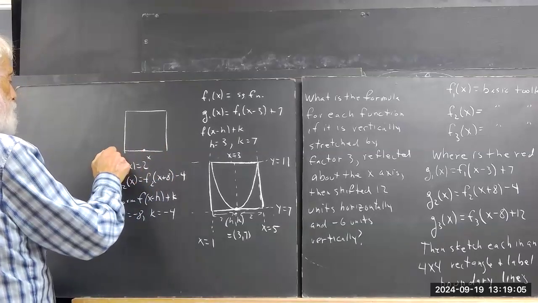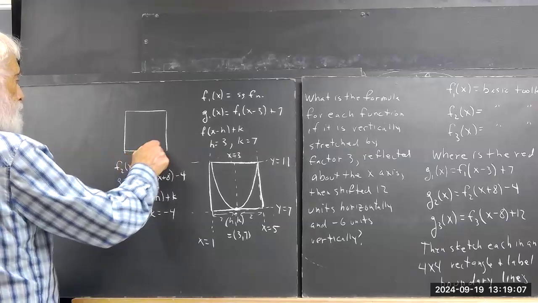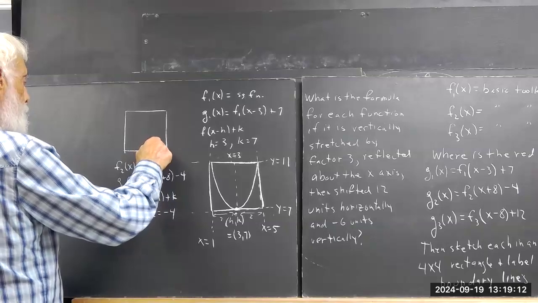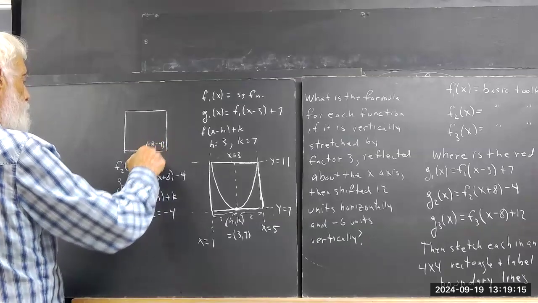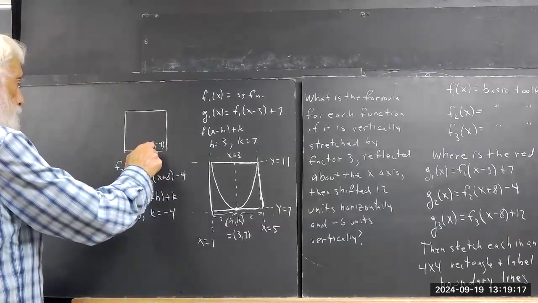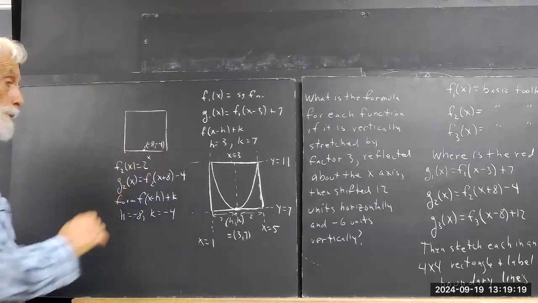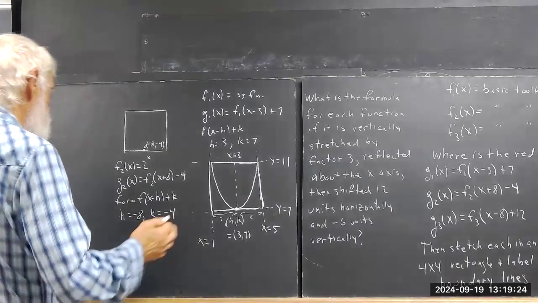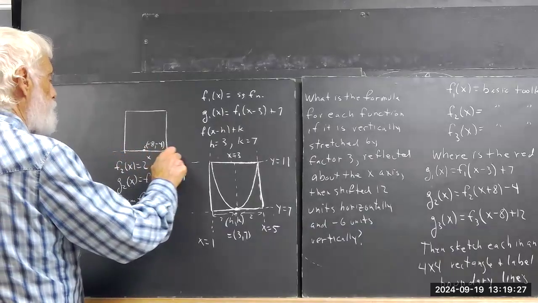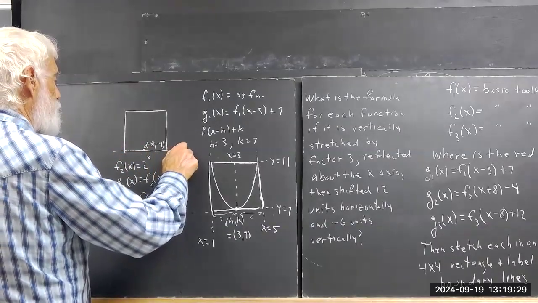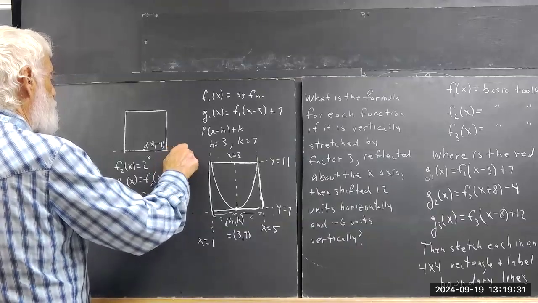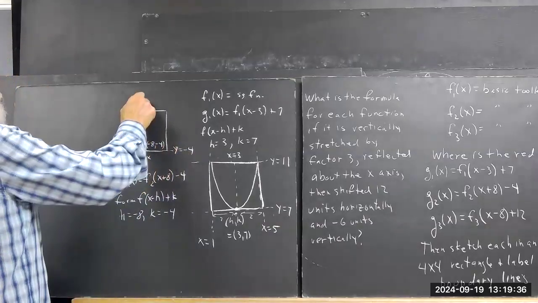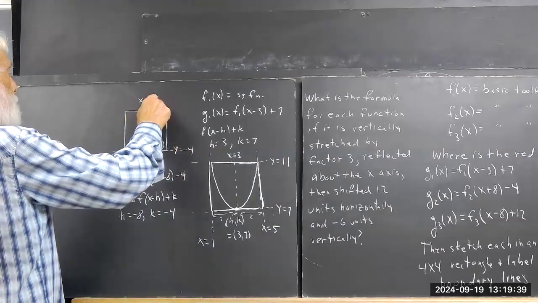And I didn't leave myself much room to label this. I'm going to throw the label in about here. Not a good idea. I know where I'm going with this. I know that's not going to be much of a problem. I should have left myself more room underneath there. Okay, so now you can label. It's got to be x equals, or sorry, y equals negative 4. See how easy it is to mix up x and y? This is x equals negative 8.